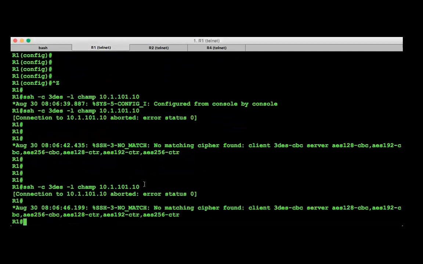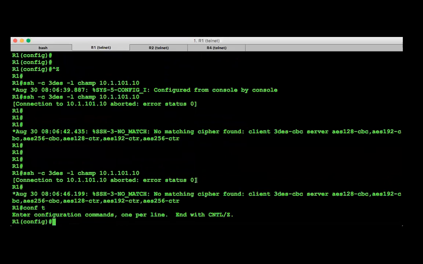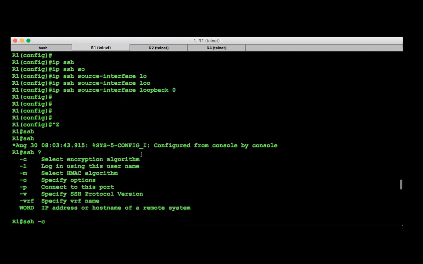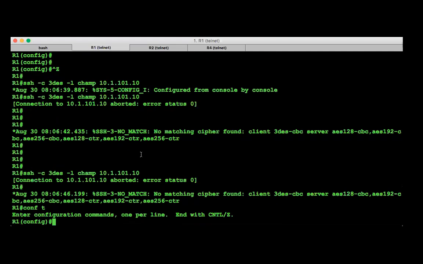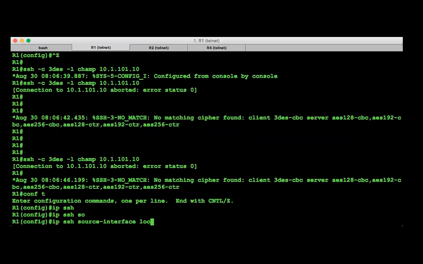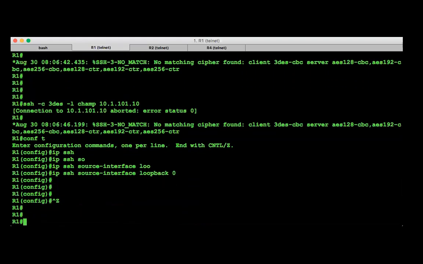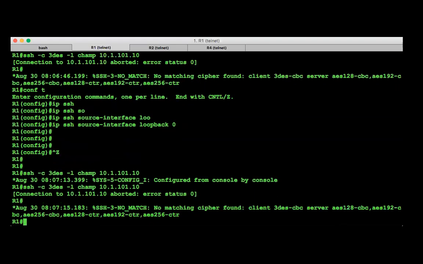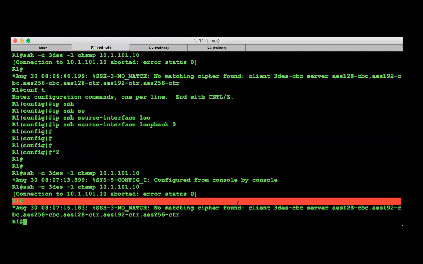Okay, because I have to also mention the loopback, right? So I have to configure. Have I configured source? IP SSH source interface loopback 0. 10.1.101.10. That's fine. It says SSH no matching cipher found.